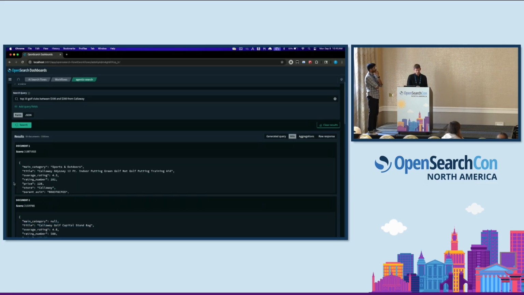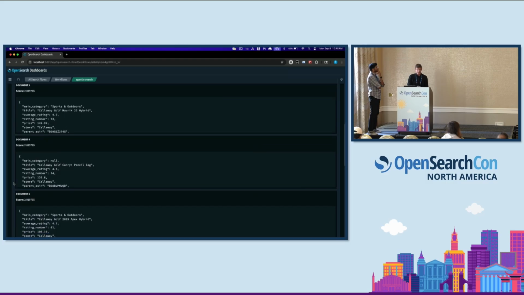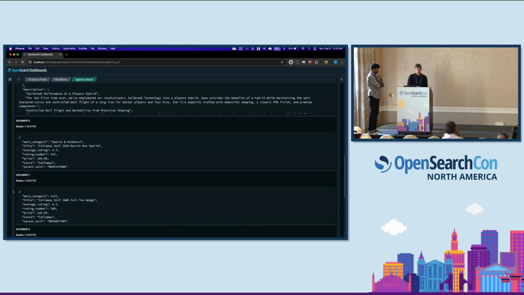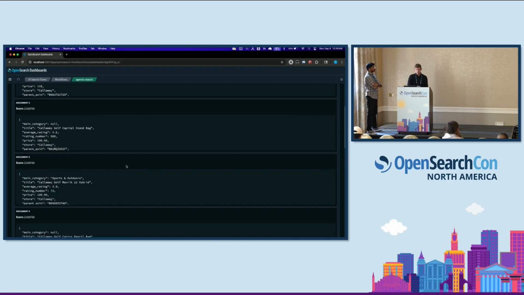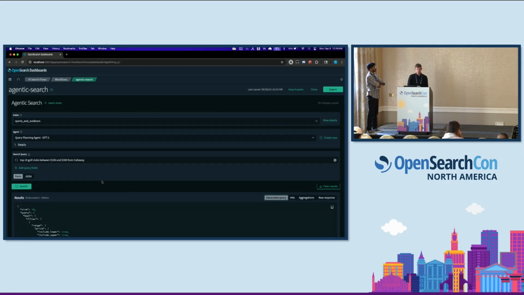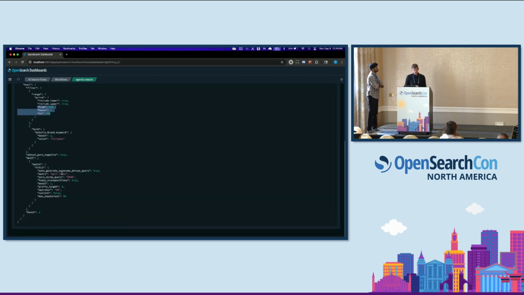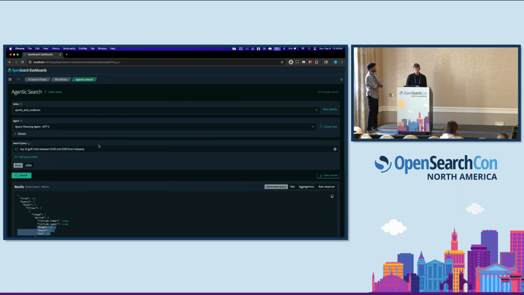Cool. So now we get a list of hits here, some bags, some hybrid clubs. So we're starting to get more into what we're interested in, and then we can also look at the price and verify that the price makes sense. We can again look at that generated query. We see in this case it did a Bool query, it did a filter from 100 to 200 on this price field that it found, and then it also did that match query. Okay, and then maybe I want to sort by average rating, so you can take it a step further and say also sort by average rating.